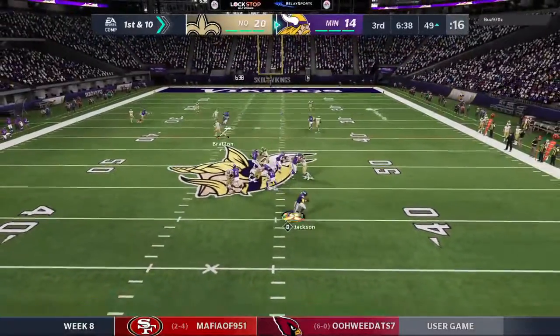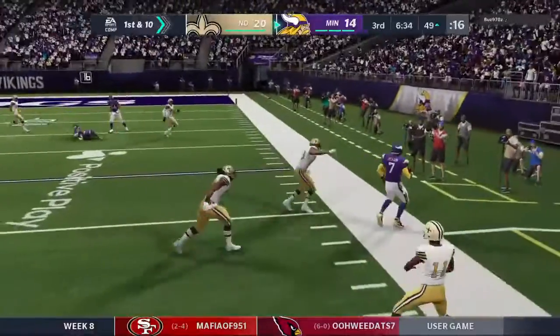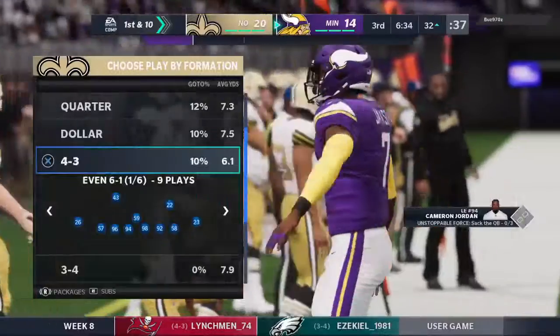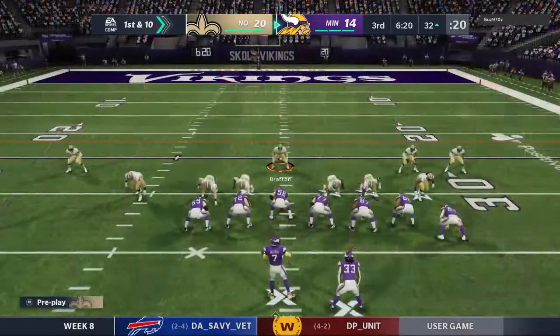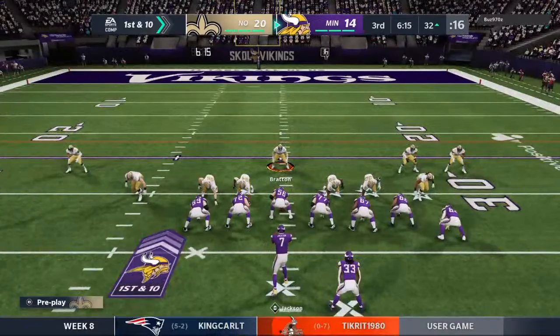Jackson. Escaping the pressure right. He's going to take off with it. And he'll be out just a yard or 2 shy of the 30. Able to make something out of nothing there. 17 yards and a first down. Man, defensively, that hurts. They got him out of his rhythm. They had him hemmed in, but somehow he was able to tuck it away and get away for a gain.